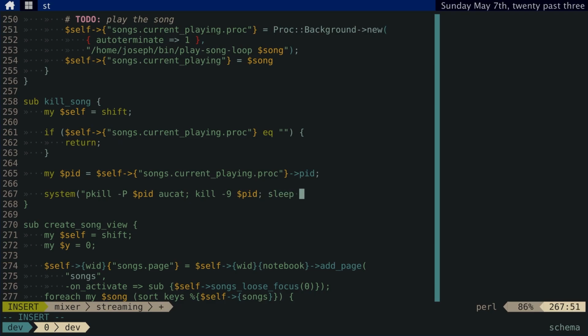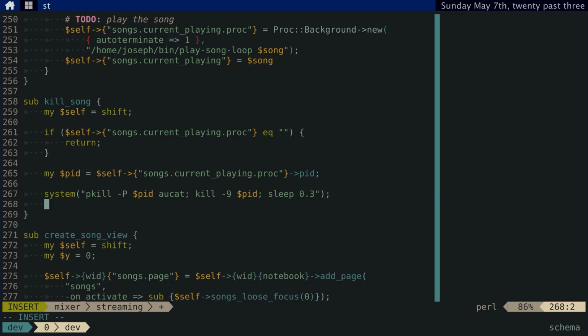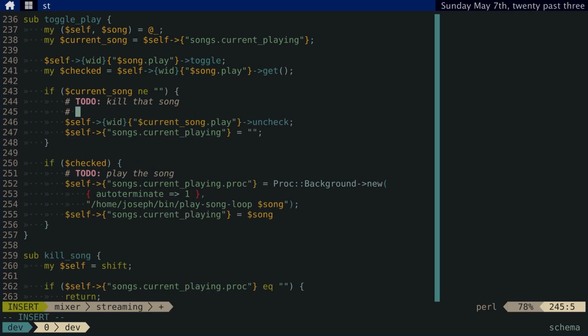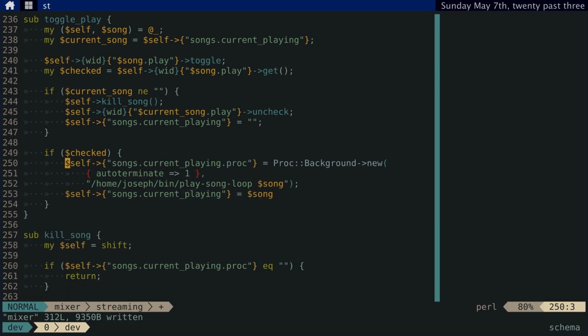And then let's sleep for like 0.3 seconds, just to give the OS time to kill those processes. And then we do self songs.current playing.proc is now equal to an empty string. Okay, and then here we can call that. Cool. Let's delete these to-dos.